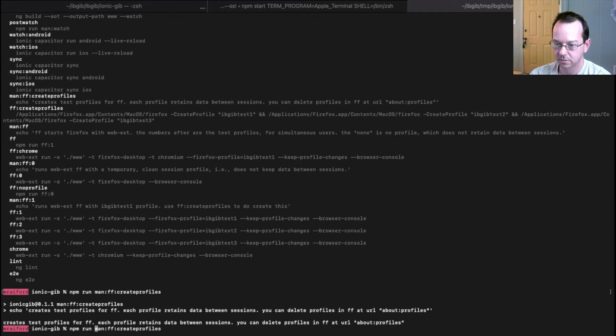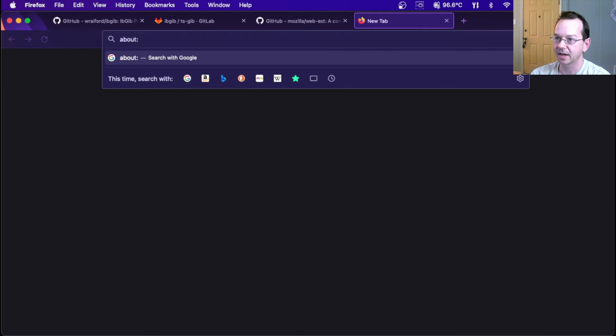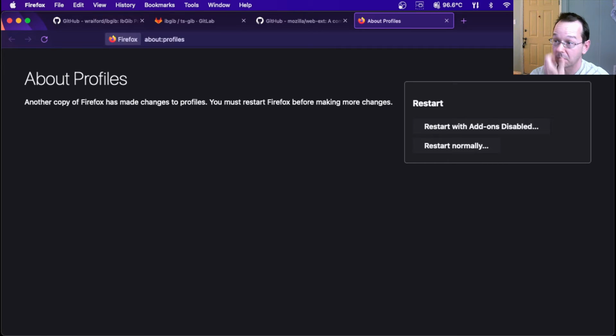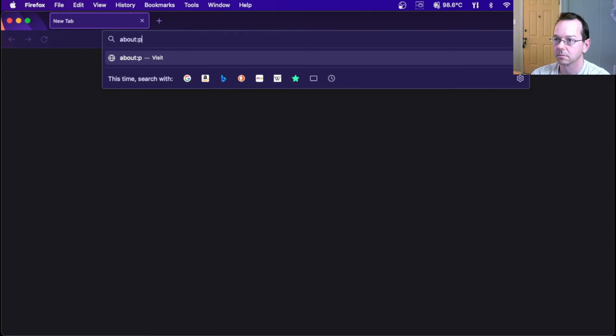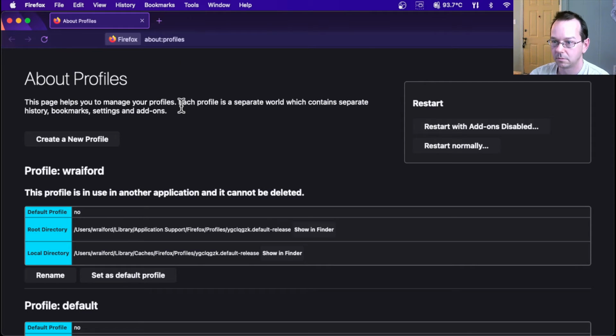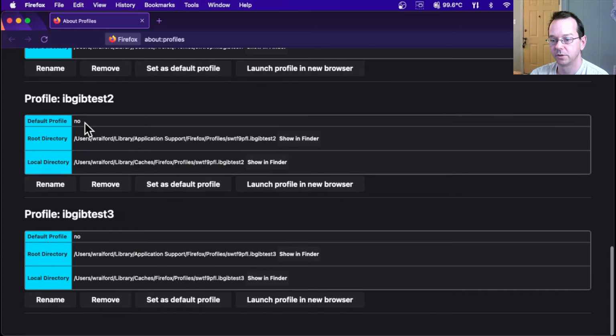So now, ff:create profiles. So that's going to create some profiles there. So now if we go back to this, if they're going to come back, and there they are. ibgib test 1, 2, and 3.